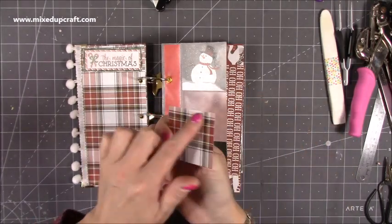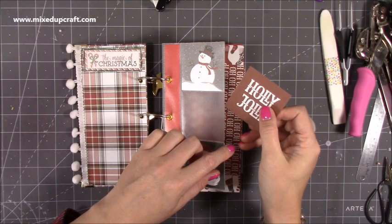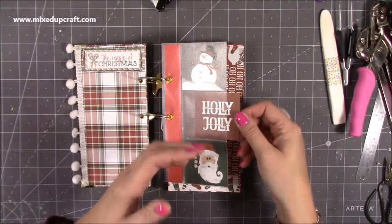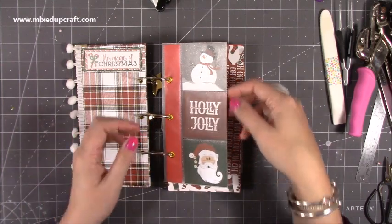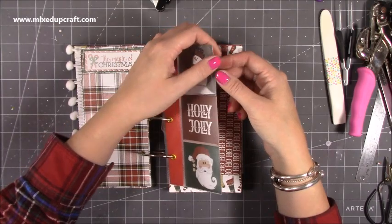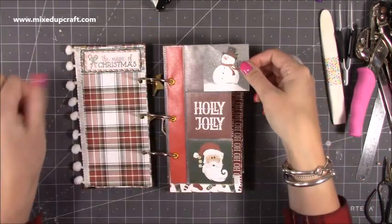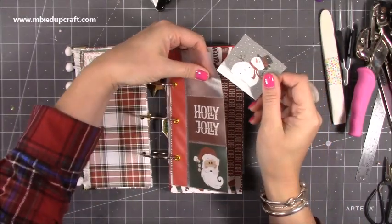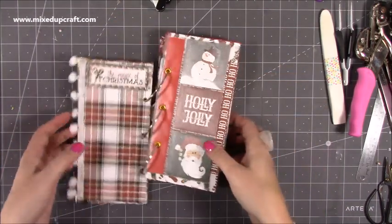So I'm going to cut down little photos using my instant printer. That's the nice thing about having an instant printer, is that you can get them done on that day. I think sometimes we all have the intentions to get photos developed and we just don't, we always forget. Before you know it, months have passed and you think, oh, I won't bother now, I'll do it on the next holiday or the next Christmas. But I love the little images here, and these are from the paper pad. So let me show you how to make this one.